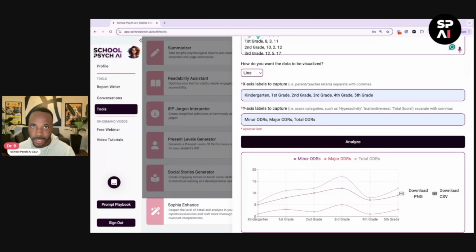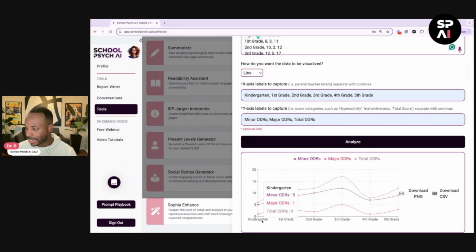And we have our redactor models in action that's parsing and removing any PII that might be entered and it's not stored, not shared with third parties ever. Okay. And in that time, you can see it gave us a really cool visual and it displays those minor office discipline referrals, the major office discipline referrals, then the total office discipline referrals. And it gives us that K through 5 right here.